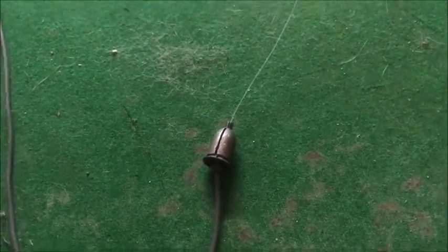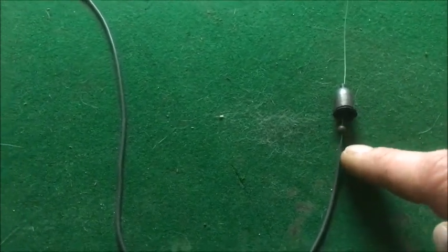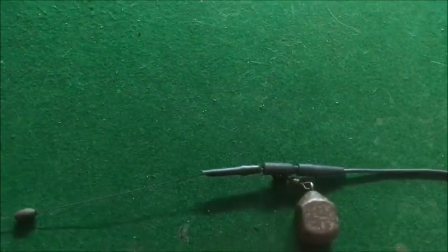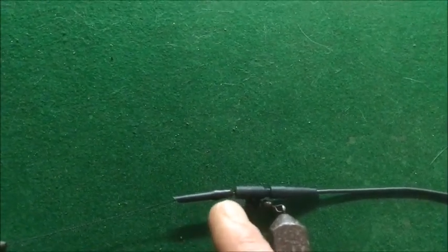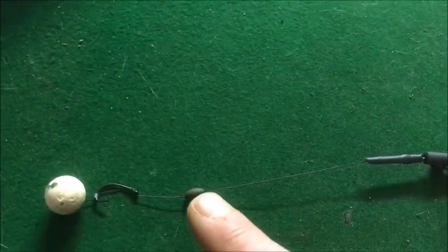Right, so basically what we've got is the main line and then a flying back lead with a little bead, and the little bead meets the sink tubing. There's tungsten sink tubing, probably about 18 inches of that, and that goes down to my lead. Standard lead clip setup, quick link, because I always tie my rigs with a loop on it so I can change them over. There's a quick link there attached to the main line, a little rubber coming off there just to kick the bait out a little bit more, and then I've got my braid running down, and I've got a fox bead there.